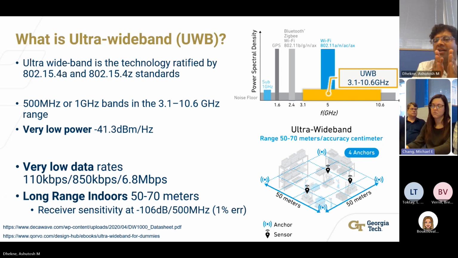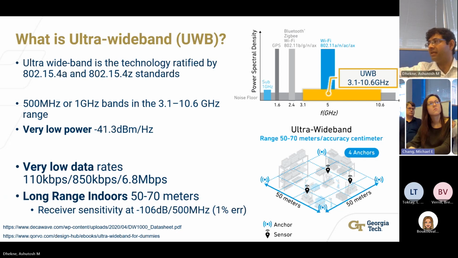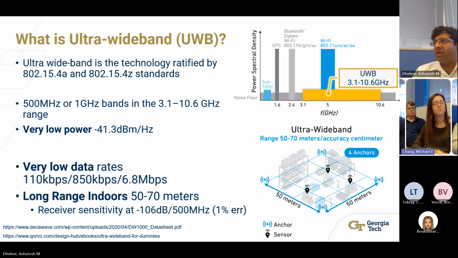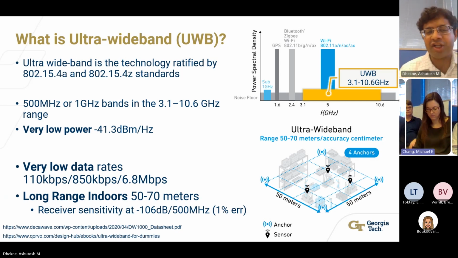And because it's a short time for which you're sending a pulse, now you can start to measure the amount of time it takes for these signals to go from a transmitter to a receiver very, very precisely. We are talking about nanoseconds level of precision, which means the electromagnetic waves are traveling about 1 foot and you can detect them. Speed of light is 3 times 10^8 meters per second. So you are essentially talking about going around the Earth in 0.1 seconds, and we are able to detect that wave at 1 foot distances. So it takes a good amount of technology to be able to do that.